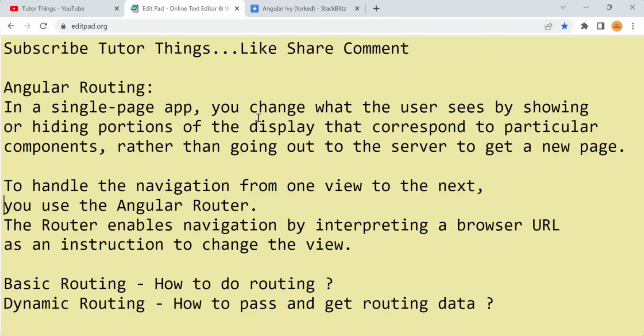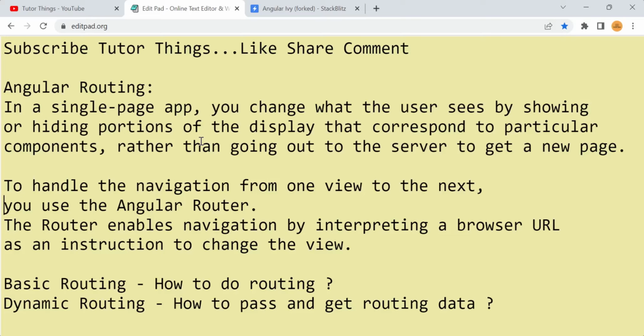For a single page application, as we discussed in that video, it is only changing the view, unlike asking the server each time to get a new page, which is an MVC application. Unlike that, we are calling the server only once and we get a response, and there is no refresh every time. Based upon the response we got the first time itself, we change the views based upon the requirement of which view to show. Views are related to components here in Angular. So we decide which particular component we have to display in a particular part.